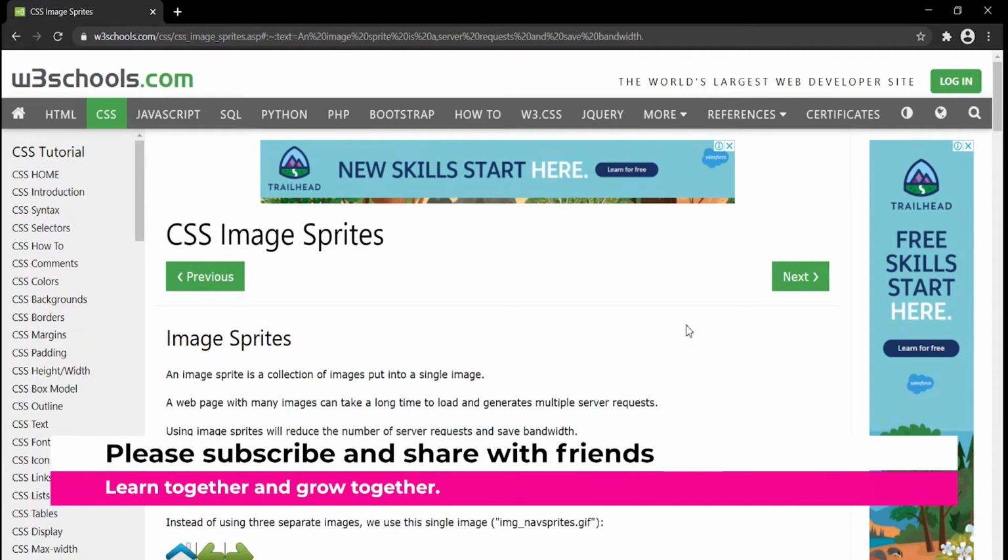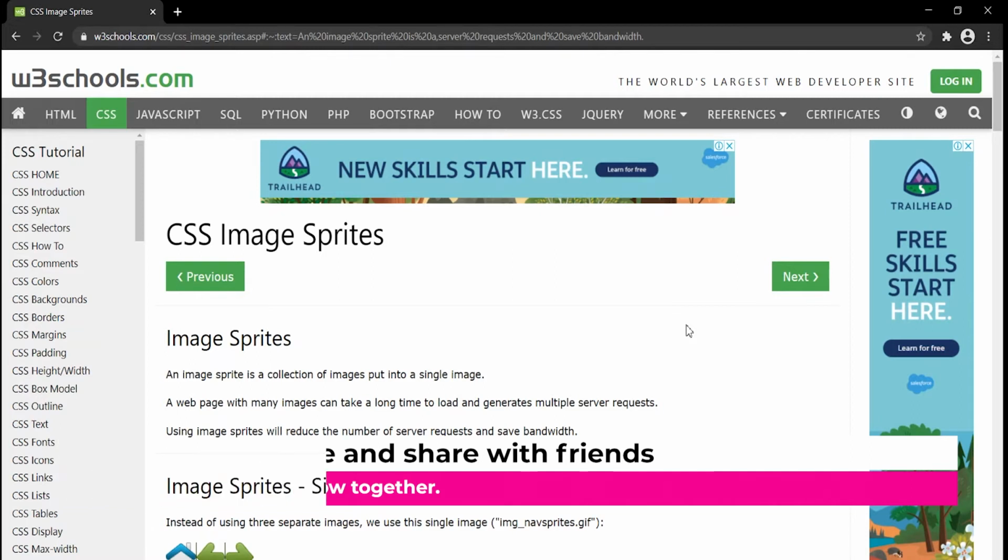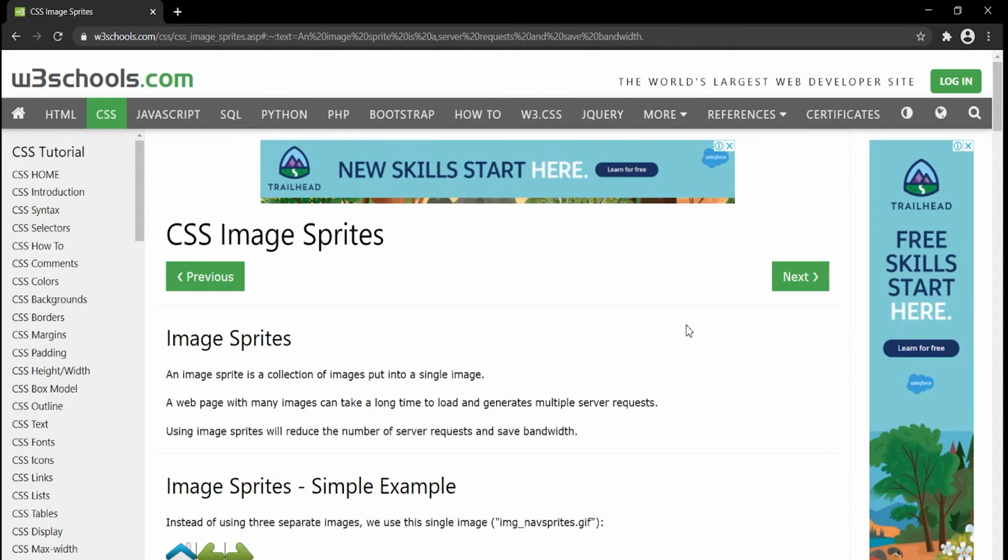Suppose you have multiple images on your website, maybe from small to bigger ones. You will have multiple images on your server, and once your page loads in your browser, the browser will make multiple requests to fetch the images and show them.